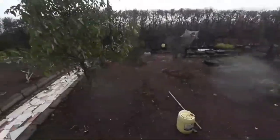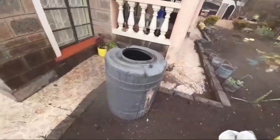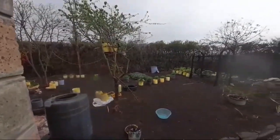Maybe take some shots from the window, because now it's raining. Ah, it's raining, friends. See, this is rare. And here is where I get to collect my water. Let it go there. As the rain increases, it will go in. And that is my drum with my fertilizer. So today I'm getting extra water.